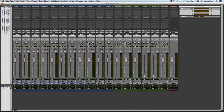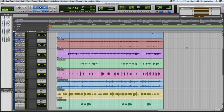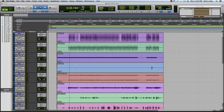So a lot of them are close to the release, but for gear nuts like me that salivate over this stuff, you're like, come on, I want it now. But no, beggars can't be choosers. I'm glad they at least released Pro Tools 11 as soon as they did. It's been long enough, in my opinion. But nonetheless, here we go. Let's dive into this and let's start seeing how this playback engine handles audio now. We'll go ahead and dive in.